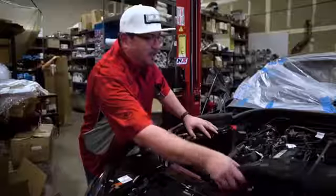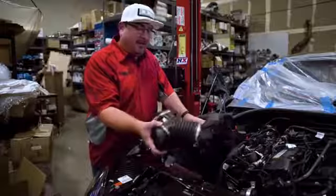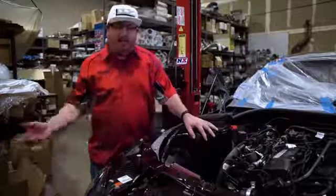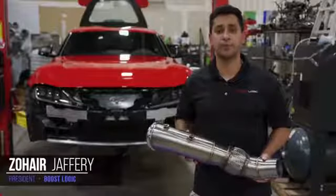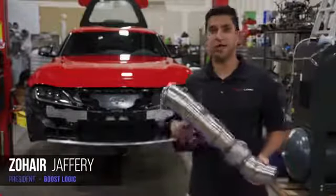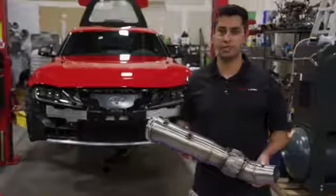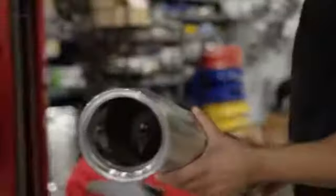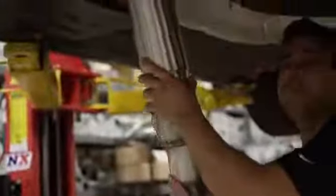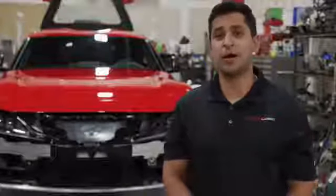We took the old intake for the turbo, got rid of that thing, and created some new pieces from Boost Logic. This is our new stainless steel downpipe, which we developed for the 2020 Supra. This is not only going to increase the sound, but add horsepower as well. This, along with our titanium exhaust system, is going to not only add power, sound better, but also have a great weight savings from the stock components on the vehicle. It's going to be mind-blowing, and it's going to be the most powerful Supra in the world.